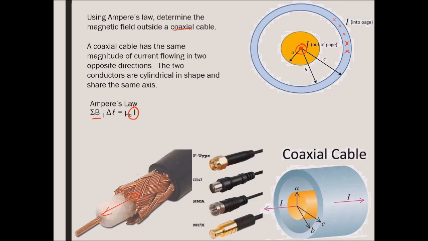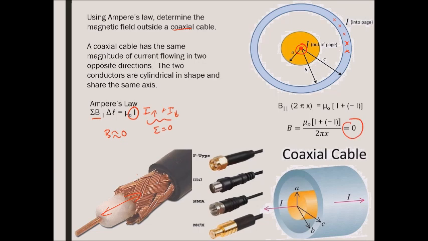Well, with these two conductors very, very close to each other, since we have I in one direction plus I in the other direction, that sum is going to be 0. So B is approximately 0, which is shown again by Ampere's law. So that's exactly why we use these types of cables to hook your antenna to your television: we don't want to create a magnetic field because that could cause interference with the broadcast and cause problems. So these wires are specifically designed to minimize any creation of magnetic fields.